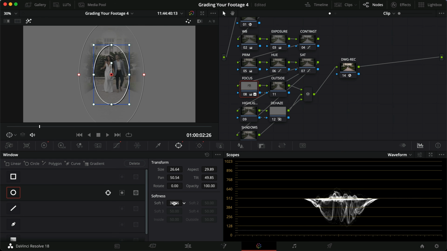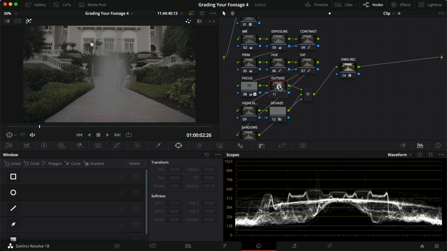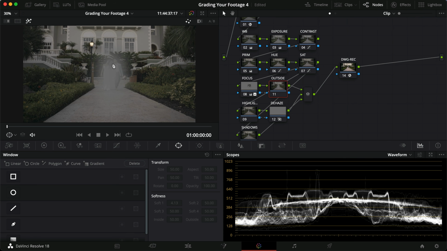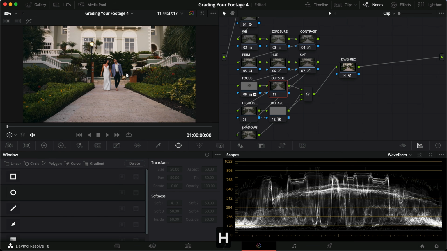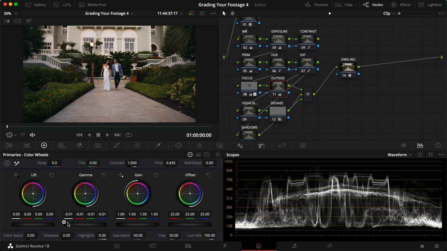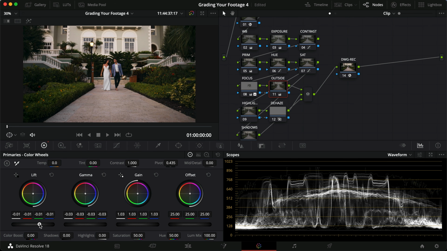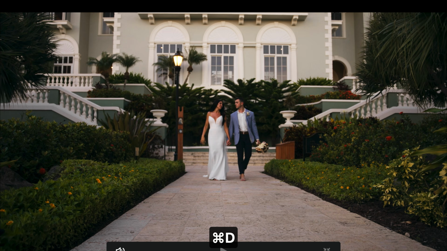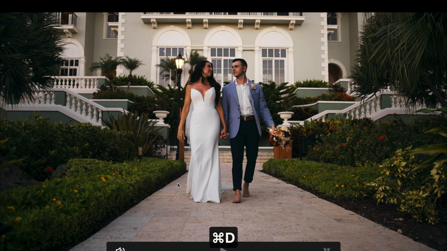Now, because it's feathered so much, I can actually see that we might need to do a slight change in the softening here. So let's just make sure that it looks good. I think this is a little bit better so that we still make sure that we don't affect our subjects here too much. Now, what I want to do is go into our primaries again. I'm just going to reduce the gamma a little bit. I might increase the gain a tiny bit as well, and maybe reduce the lift. Just play around with it to make sure that we get a nice vignette that draws the attention a little bit more to our subject.